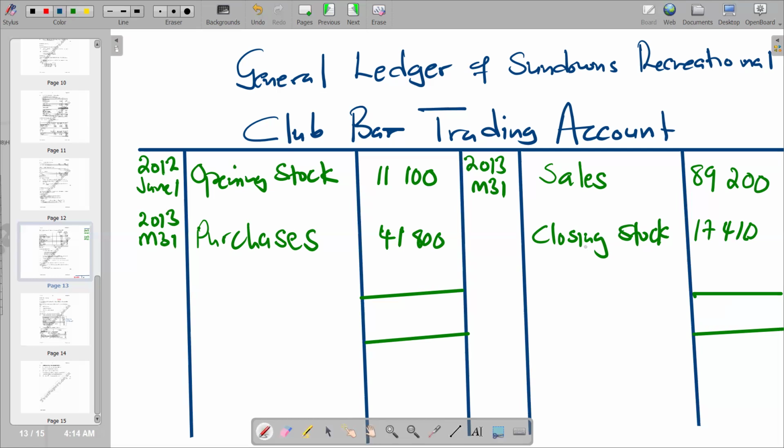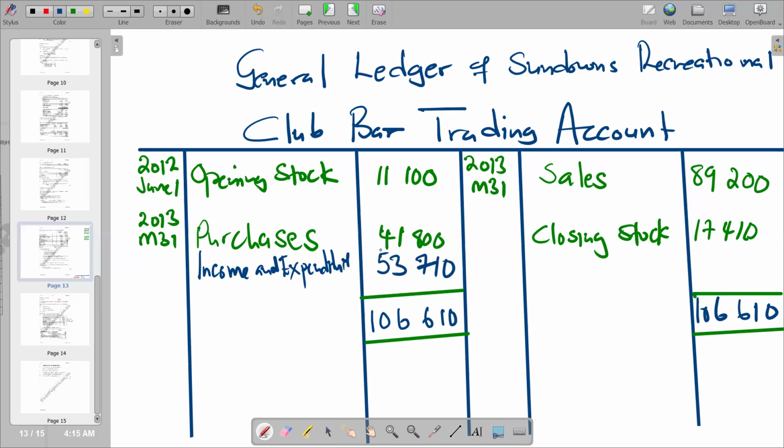From there, if you add the total of the debit and the credit, we are going to notice that the credit side has got a greater total. So now we can see the balancing figure, which is 106,310. We are going to see this figure in the income and expenditure. So maybe we can make this figure visible. So this is 106,310. So this is what we have in terms of our account.